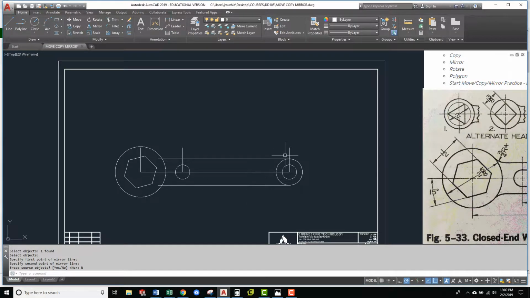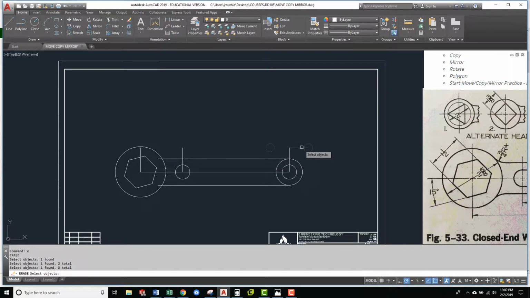I'll give you another quick example. We've got this vertical line here. If we had two holes that were 2 inches apart, we could draw a line over here 1 inch. I could put a circle at the end of that. And I could say mirror this circle to the other side. That would make this the mirror line. So from here to here. And then we have those two objects. So go ahead and try that on your own.